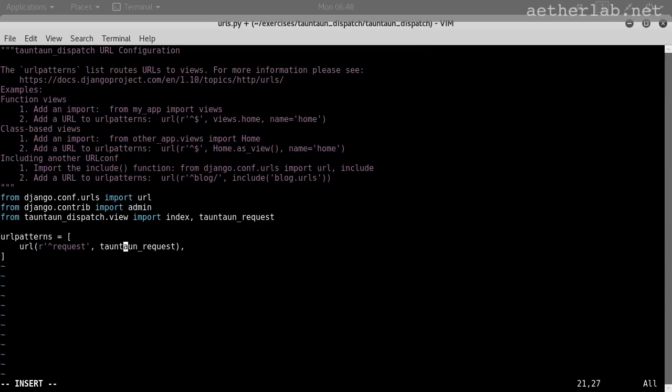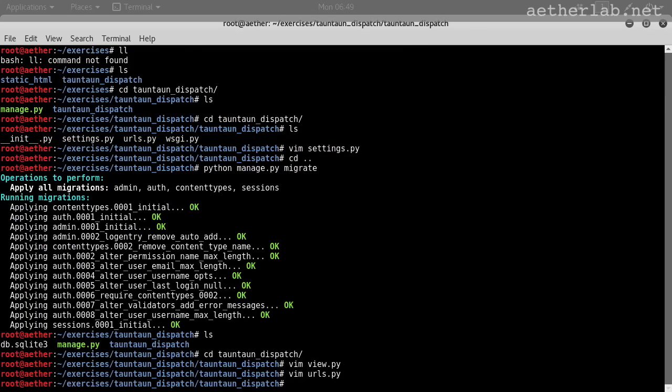The town request function is called when the request path is requested, and then when the page is simply loaded without a specific path, then the index should be called. Index. All right, that should be it for the URLs. So we have two URLs which are calling the two views.